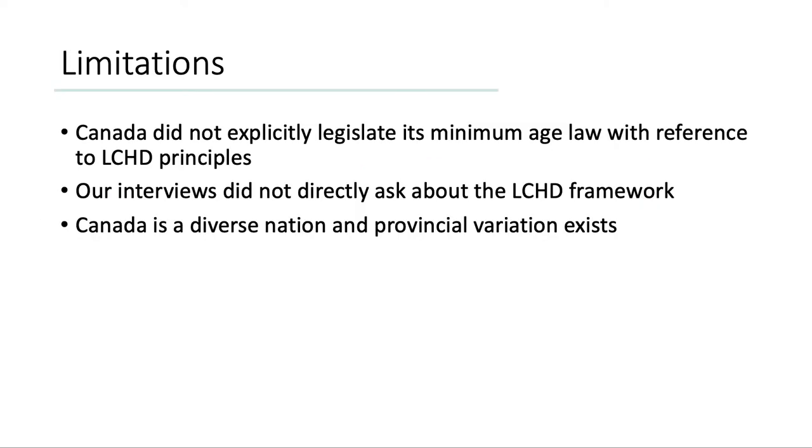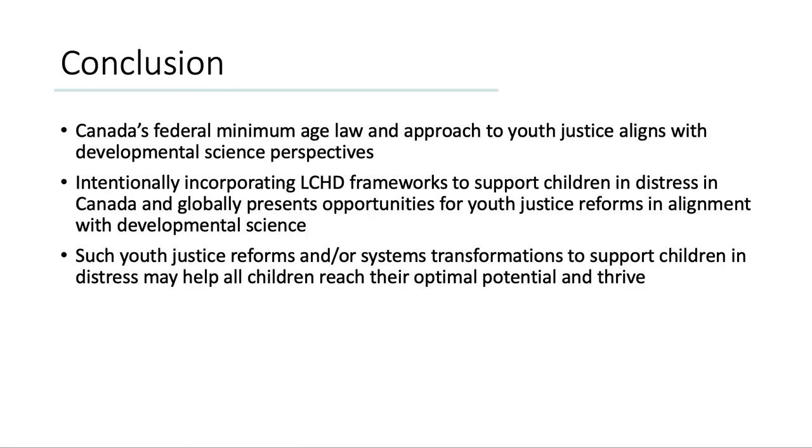Limitations of this paper include that Canada does not explicitly legislate its minimum age law with reference to LCHD principles. Our interviews did not directly ask about the LCHD framework, and Canada is an extremely diverse nation, and so there may be some provincial variation that exists and was not captured in all interviews. Canada's approach to its minimum age law aligns with the LCHD framework, indicating that Canada's approach adheres to concepts of developmental science. Intentionally applying LCHD-based interventions may be useful in reducing law enforcement contact of adolescents in Canada and of children and adolescents in the United States, which currently lacks a minimum age law.